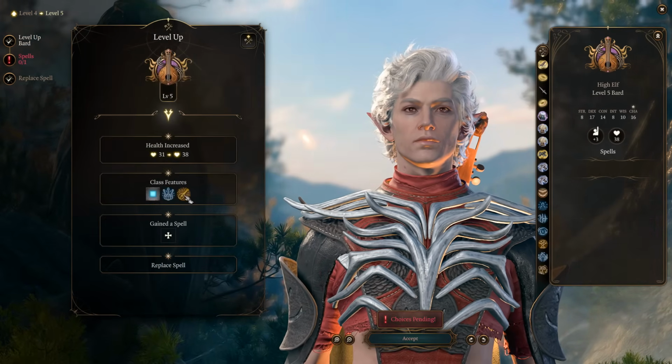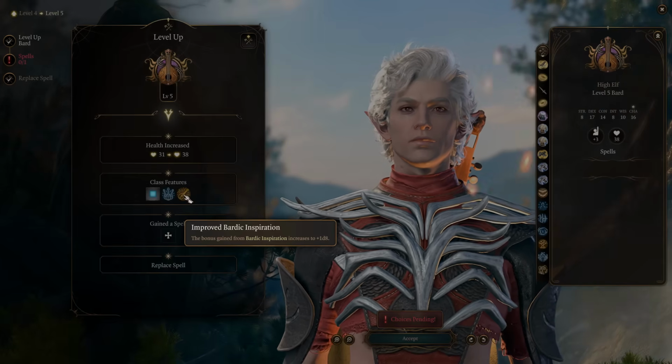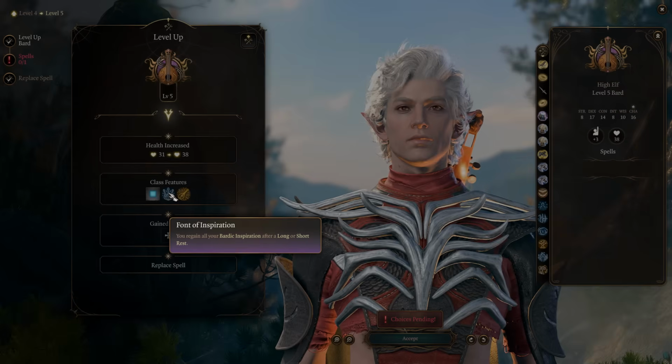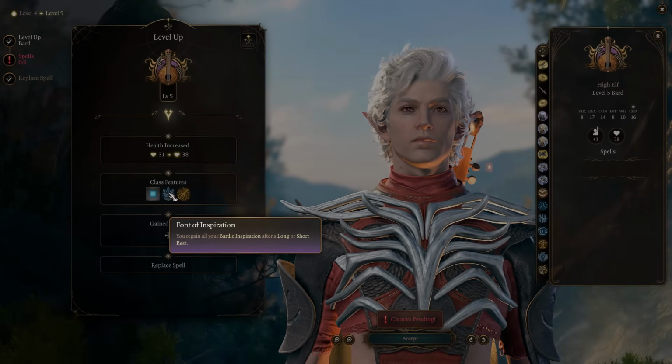With 5 levels in Bard, Bardic Inspiration die becomes 1d8 for the purpose of improving your Slashing Flourish damage or ability checks. Bardic Inspiration also replenishes after a short or long rest, so you can freely spam Slashing Flourish for burst damage without holding back.